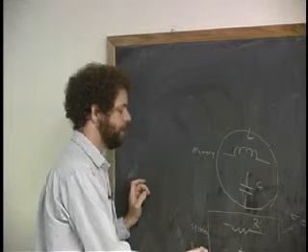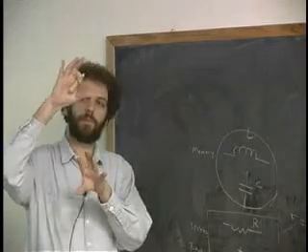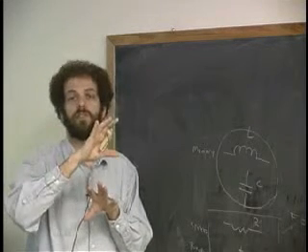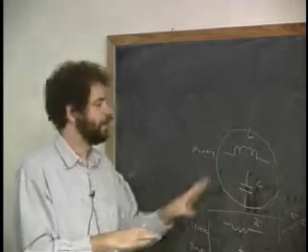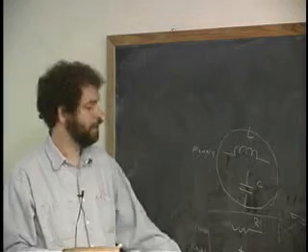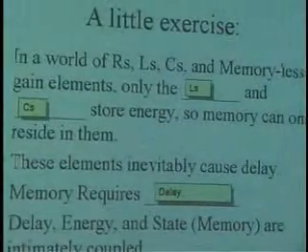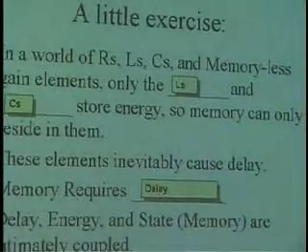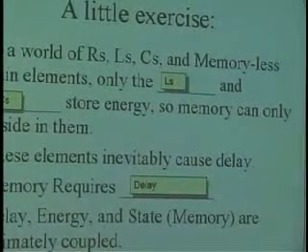Very much an electrical analog to thinking about combinational logic and registers. Remember, we built FSMs out of two parts. One part that had the ability to do a function, and the other part that had the ability to remember something. Well, in the circuit domain, these are the parts that can remember things, and these are the parts that can do the functions. Now, I think I've convinced you that memory has to reside in elements that store energy. I also think I've convinced you that the way the elements work is that they try to resist change. Anything that stores energy tries to resist change.